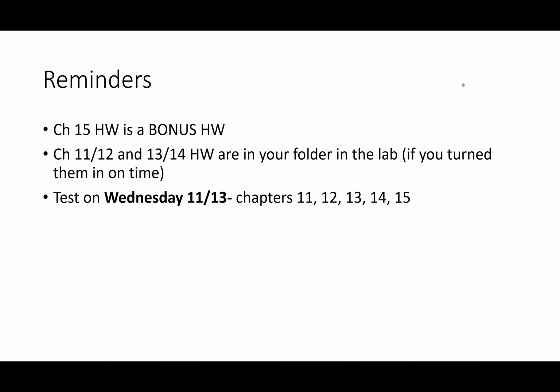If what you are doing isn't working for you, you need to change what you're doing. If you're not seeing any differences in your results, you need to change your process. So think about that as you're studying. If you've been studying the same way for the first 3 tests and nothing is changing for you, you need to try something different, because you're going to get the same results if you keep trying the same thing. Okay, so think about that as you are preparing, and we're going to finish chapter 15 today.